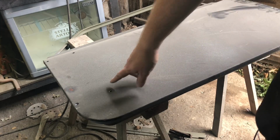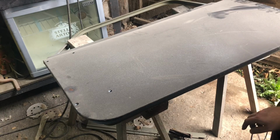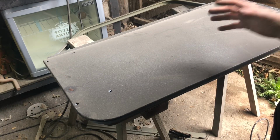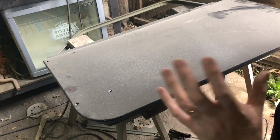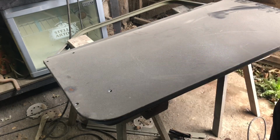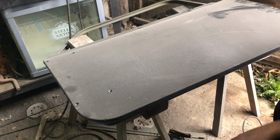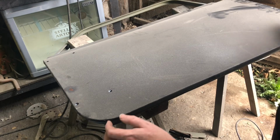Don't get too fixated by the bolt holes needing to line up. I would try and get the door skin to match the aperture of the door, and then worry about the holes. You can always re-drill those. The hinges cover quite a lot, and also you could put a little bit of weld on those. It's not an area where it's going to get too distorted, because it gets a bit distorted anyway sometimes with the door hinge bolted up. It shouldn't do, but it does.